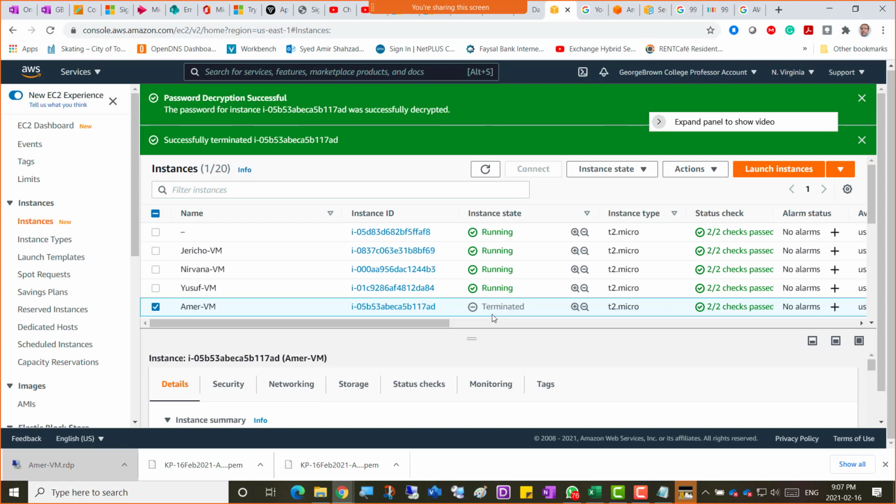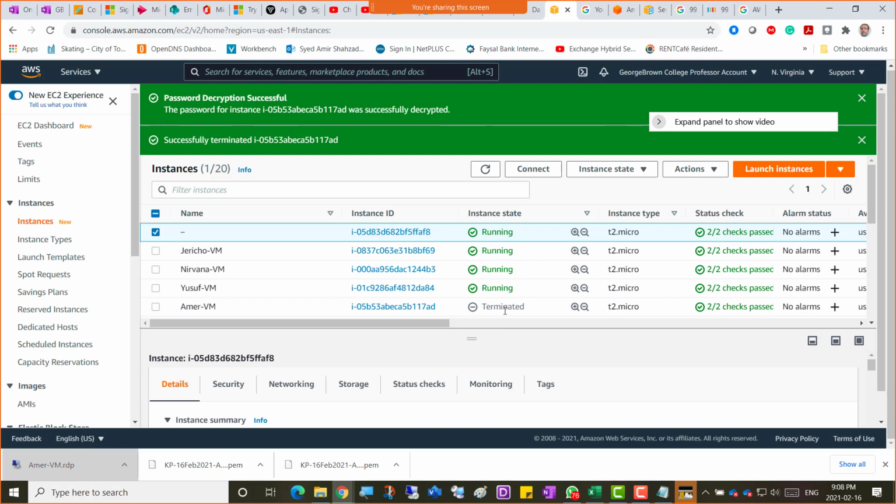Now I can see terminated written there, and I can click somewhere else. Really? That's not red? They changed the color? Okay, I'll just refresh the whole screen. Oh, it's gray. So guys, those who see terminated, you can take screenshot number 10 here, that the machine terminated. You can just take your machine's name screenshot there, EC2 instance terminated.